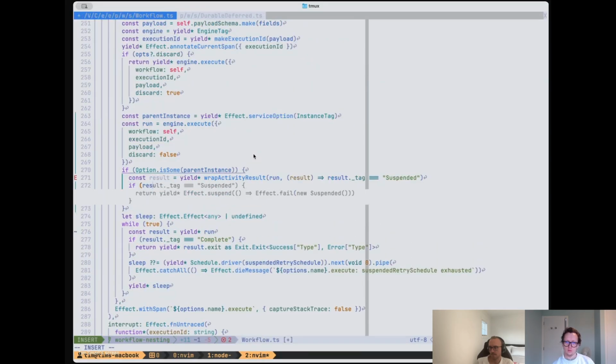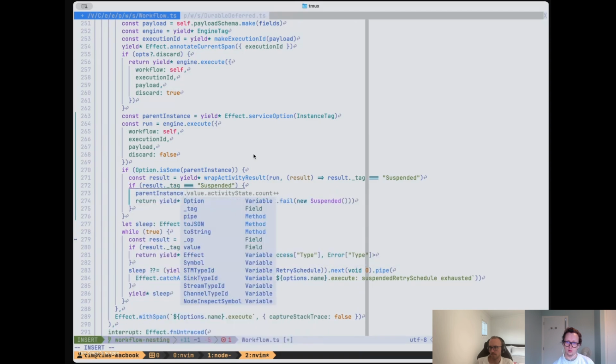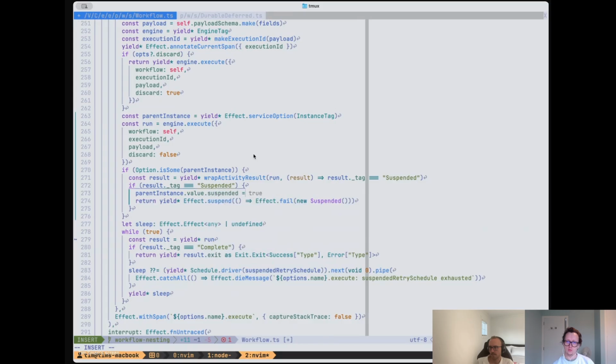If result, current instance.value dot suspended is true. And we want to interrupt, otherwise we yield result.exit.